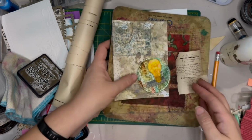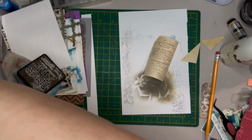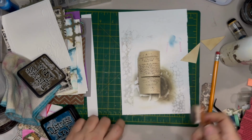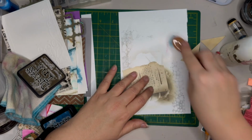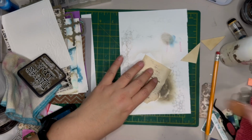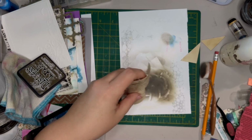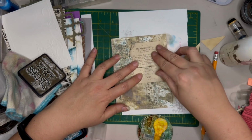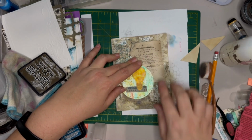It needs inking, and I'm going to be very careful in my inking. Let's just grab this brush, and we're just going to come around, and there's not a lot of ink on here. Let's check that out. Yes, that is better. That will go there, and it definitely needs something going down there and across.